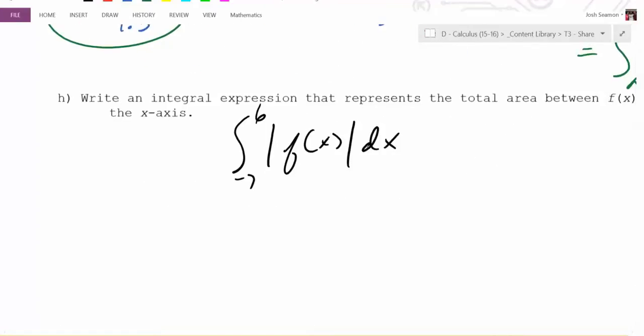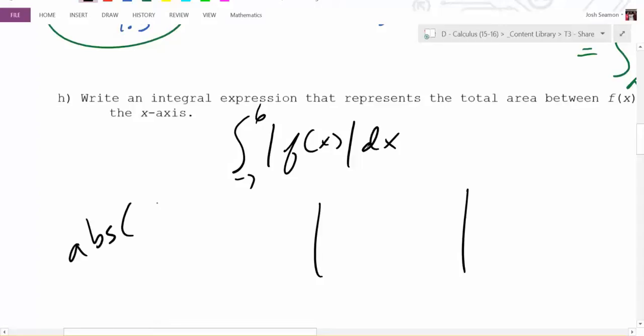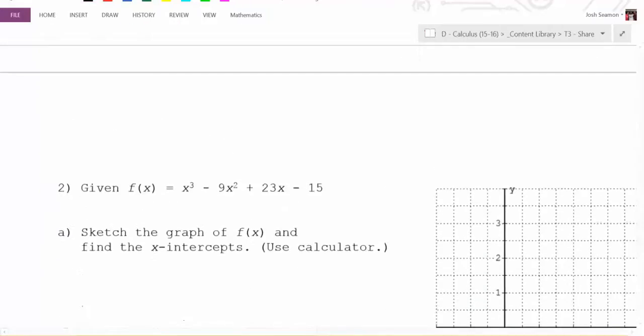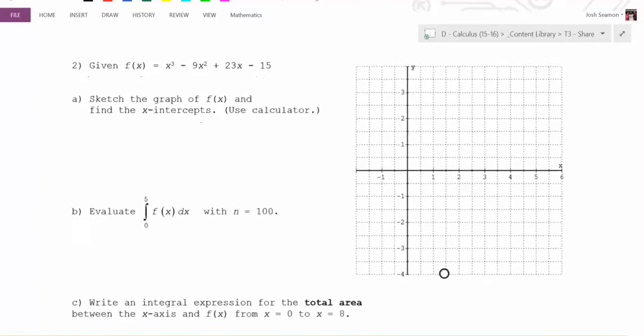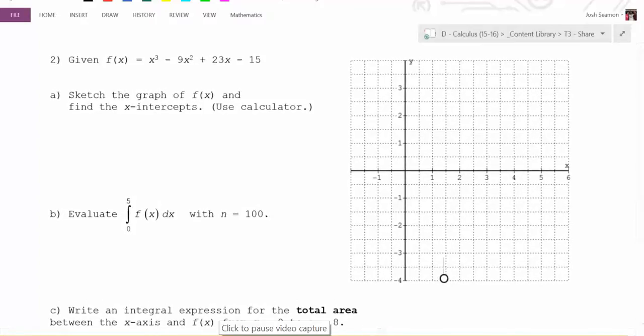On your calculator, do you know how you can put in absolute value? Some of you have MathType and you can put in bars, but if you don't have that, what you're looking for is ABS. ABS and then anything inside it will be the absolute value of that thing. So this is what I'd like you to do right now. Use your calculator and just do A. Sketch on OneNote right here.